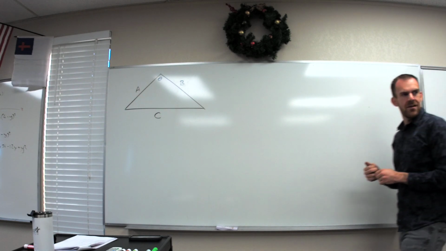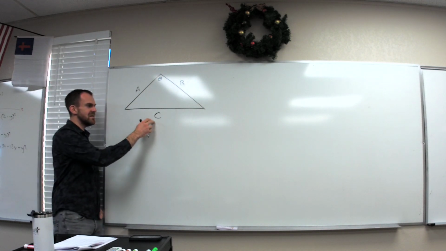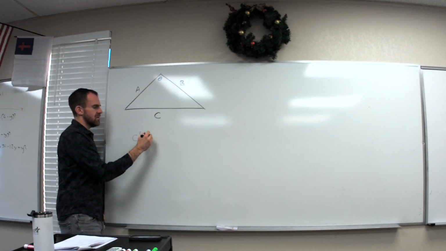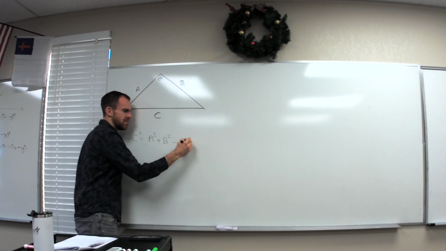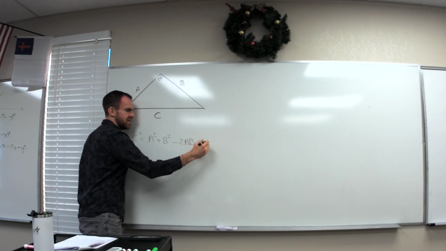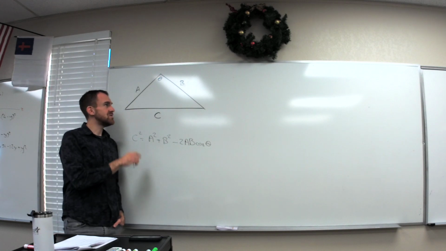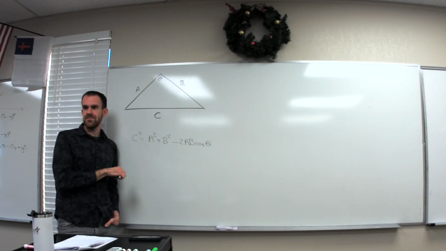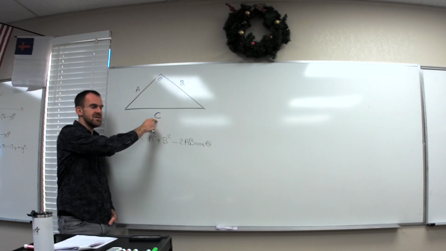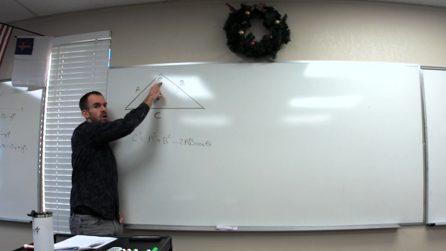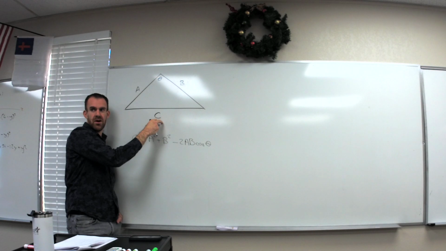So, what is the law of cosines? It says that c squared equals a squared plus b squared minus 2ab cosine of the angle. Okay? So, this is the relationship between that and this. Generally, you want to use it to solve for the side opposite an angle you know, or you want to solve for the angle opposite a side you know.